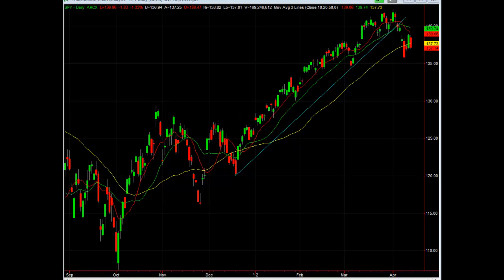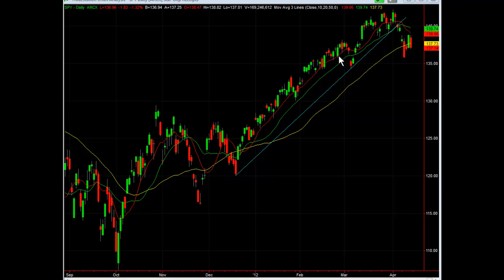So let's get started. A really great way to gauge where the markets are headed after a certain correction point is to use Fibonacci retracements. So a couple things on this chart. Most people should have access to the SPY, which is the S&P 500 ETF. On this basic chart, this is a daily chart, so each bar represents one day. Some of the moving averages that a lot of the market players follow are the 10 day, which is in red, the 20, which is in green, and the 50, which is in yellow.